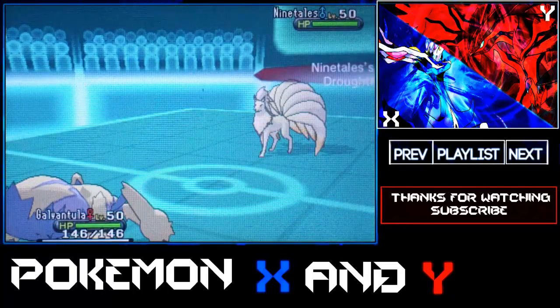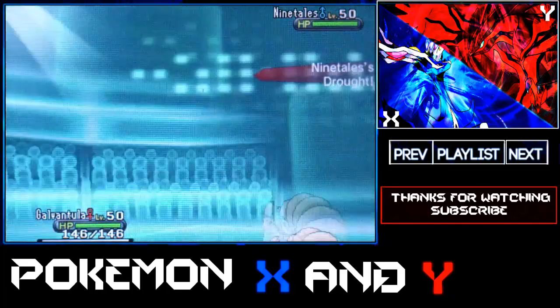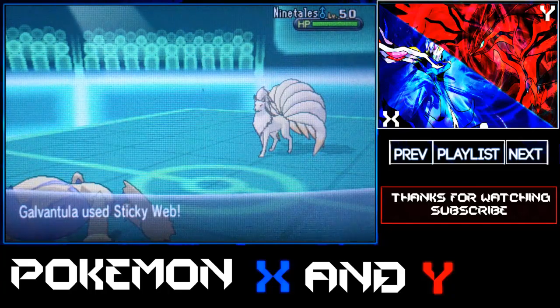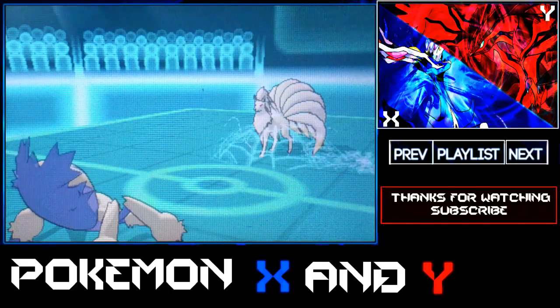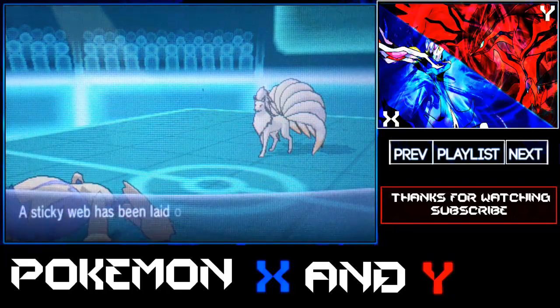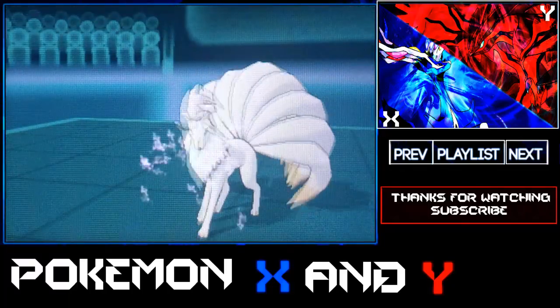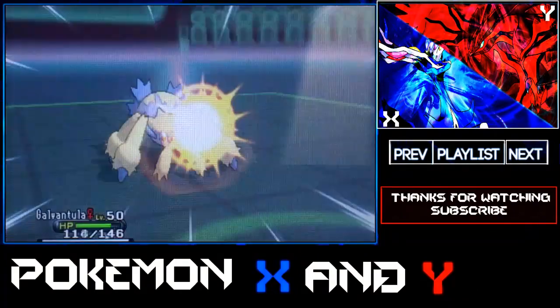And right here I'm gonna lead off with my Galvantula. Like I said, this team is built around supporting the Zangoose, and I'm gonna set up my sticky webs because even though Zangoose is not a slow Pokemon by any means, it's not exactly fast enough to outspeed the main threats in OU. So it's gonna need a little sticky web support.